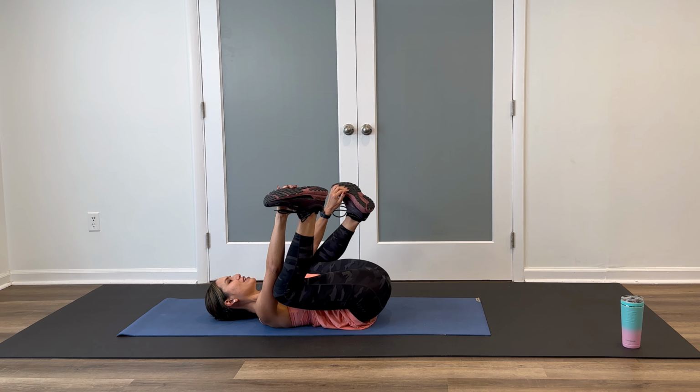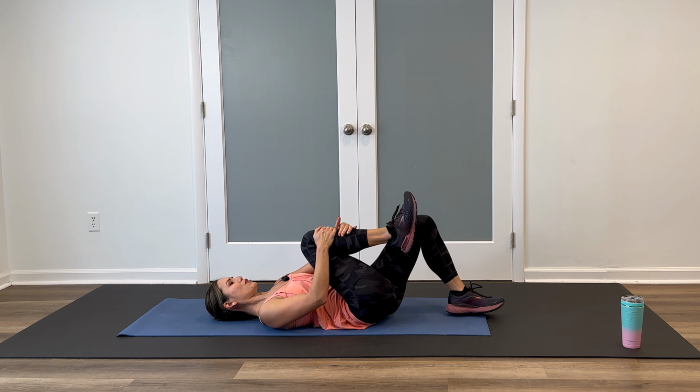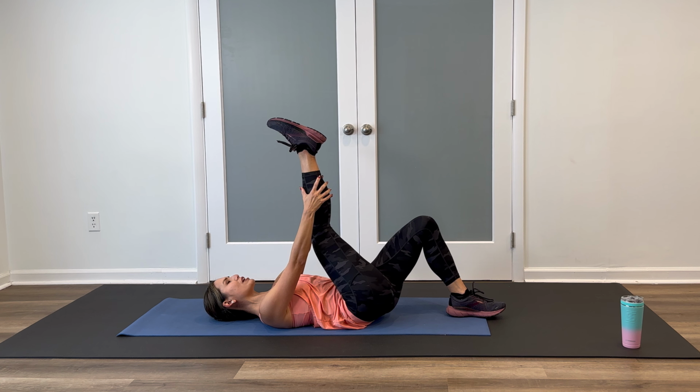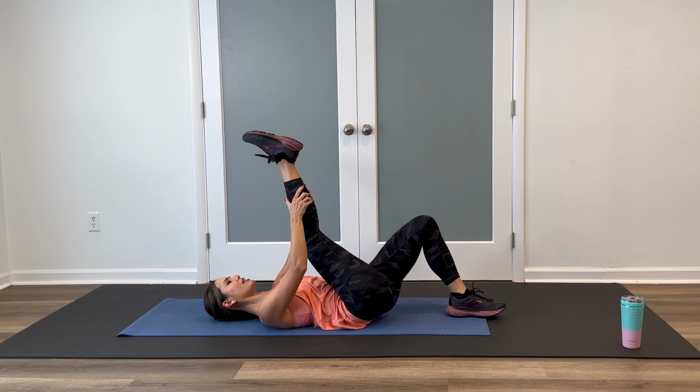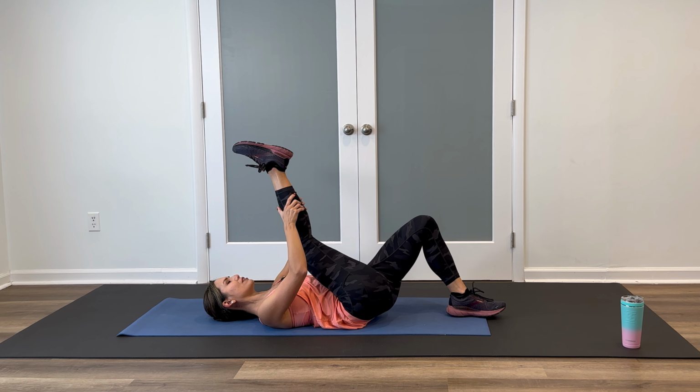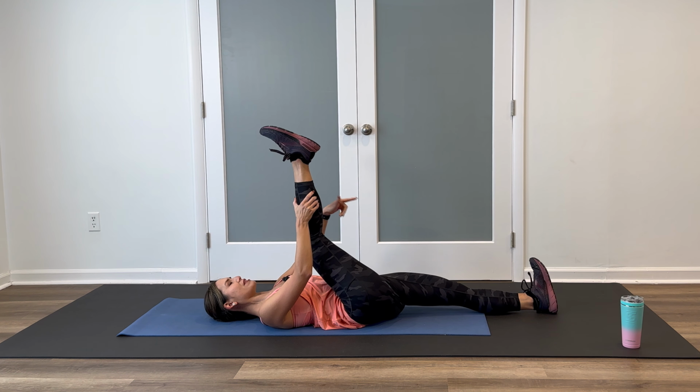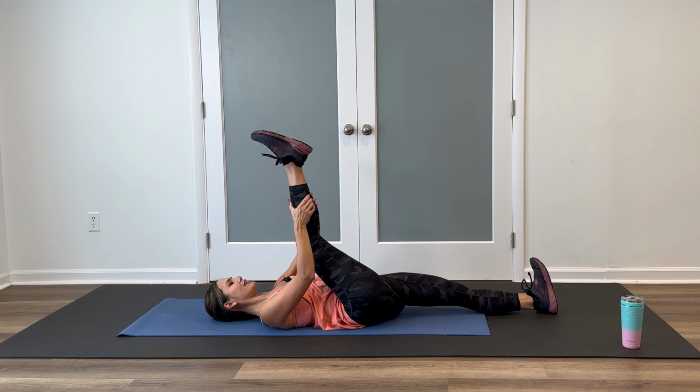And then when you're ready, go ahead and set left foot on the ground, right knee, hug it in, and then slowly extend up to the ceiling, light grasp behind the calf, point the toe, inhale, and then exhale, gently bring that leg in closer to you. If you'd like to, you can extend this leg straight, keeping that foot active and flexed.